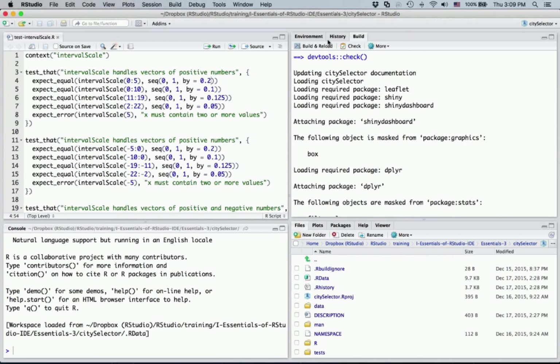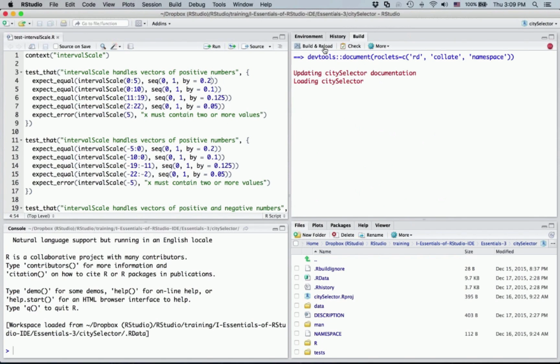And there's a number of different formats that R can turn it into and then load into its R session. So there's a number of different ways to build your package. But Build and Reload is the simplest compression, and then it loads it into your package library just as if you downloaded it from CRAN or GitHub or wherever else.